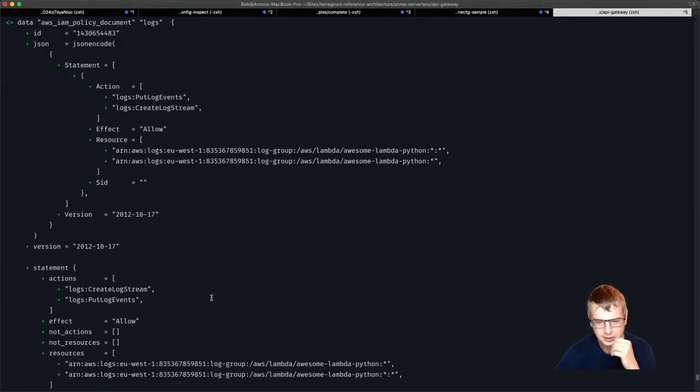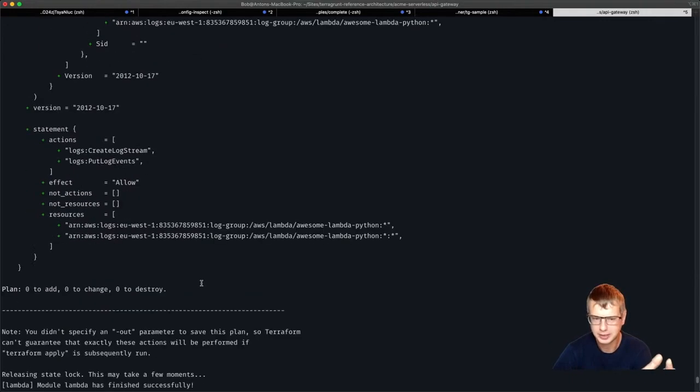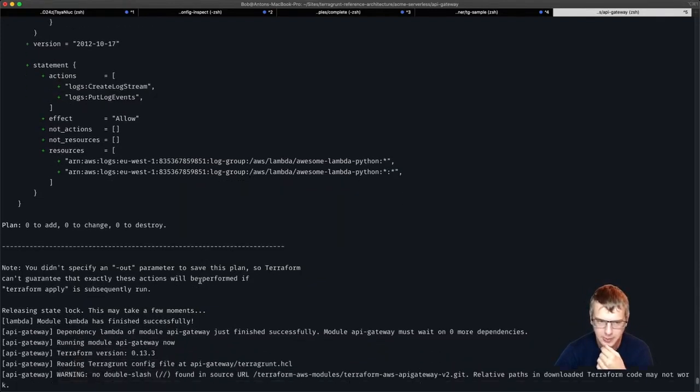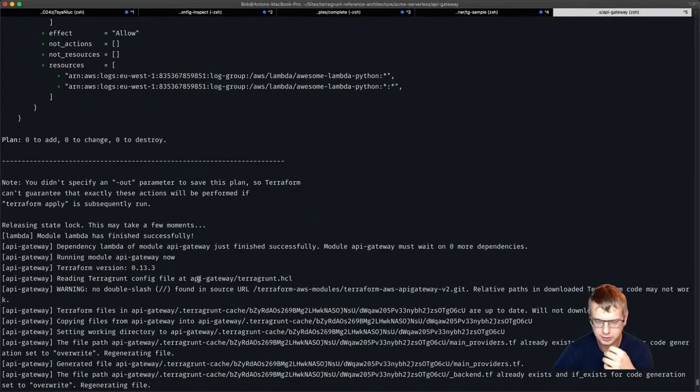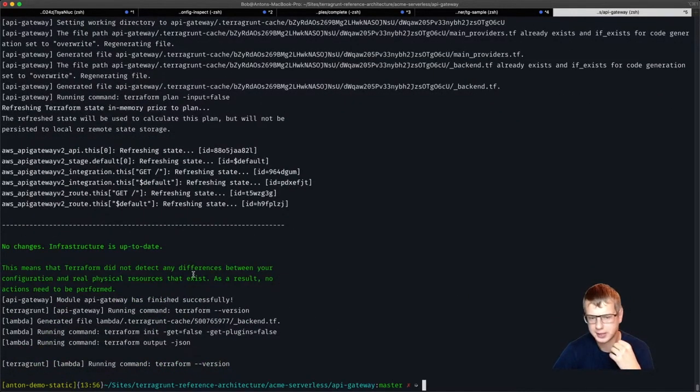In my case, I deliberately selected a very small example, API gateway and Lambda. But if I would have 20 Lambda functions and 5 API gateways, plan all is an absolutely useless thing to do.